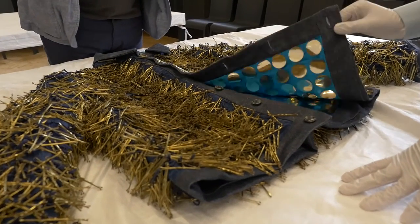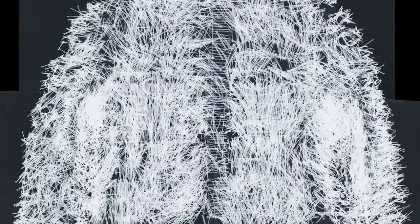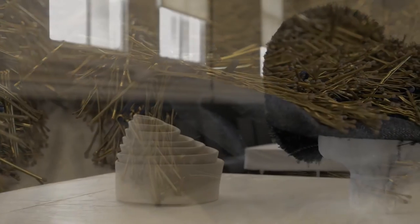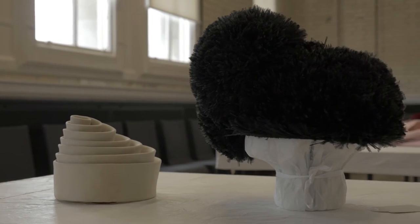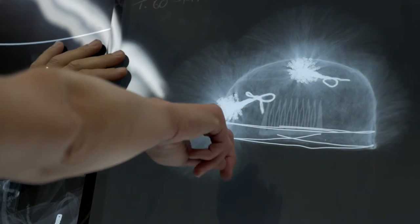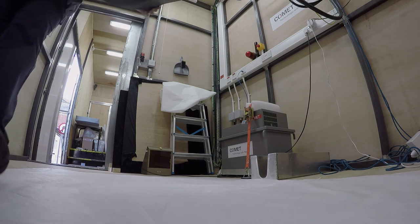With the Leigh Bowery designed Blitz denim jacket, that x-ray is fascinating because it's almost as though somebody has taken a pen and scribbled frenetically all over the film, and it strangely retains an energy for a flat image, which is very moving and in a way a great tribute to Leigh Bowery. The key thing about the x-rays is it enables you to look at something you may be very familiar with in a totally new light. There are lots of different stories and we have found some fascinating things.